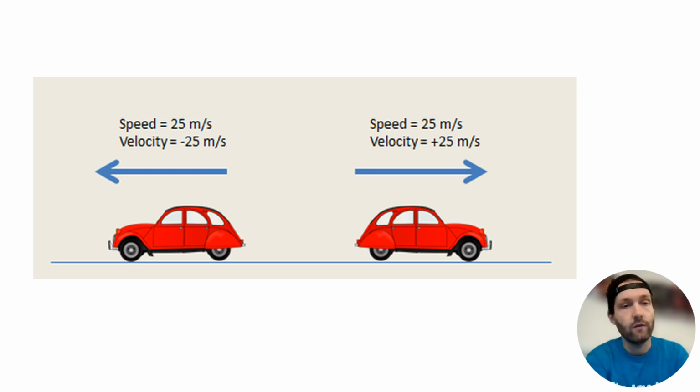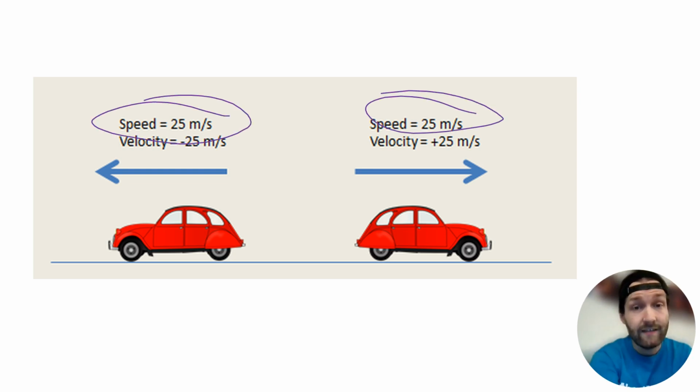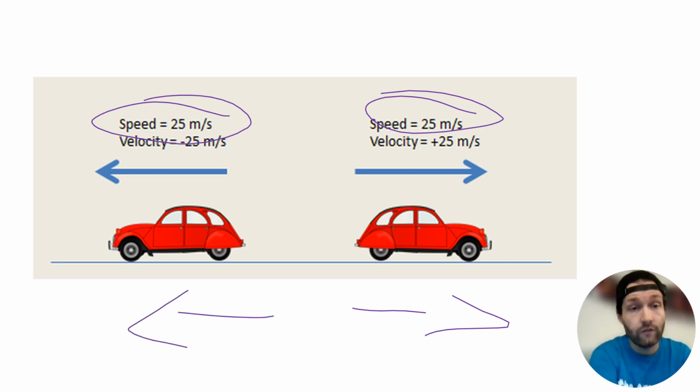So we've got two more examples here. We've got the car. Both of them have the same scalar value of 25, right? They're both traveling at a speed of 25 meters per second. However, they are traveling in opposite directions, right? So that's signified in the vector quantity by this positive and this negative. The positive and the negative are showing that they are traveling in different directions. So although they have identical speeds, because the magnitudes are the same, their velocities are different because they are moving in different directions. So that's the key difference between speed and velocity.